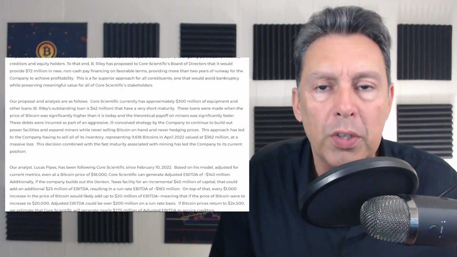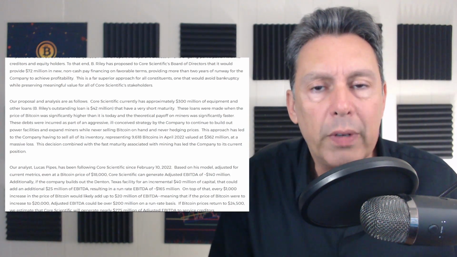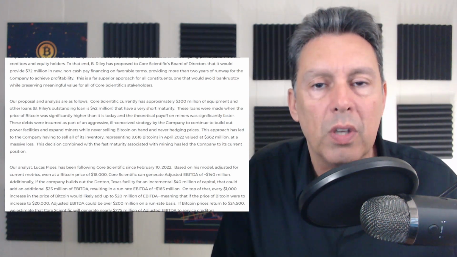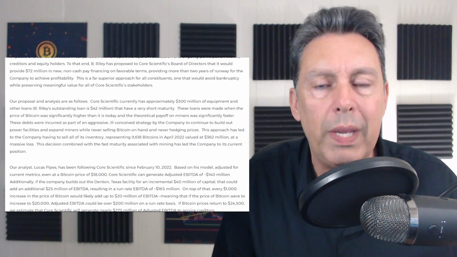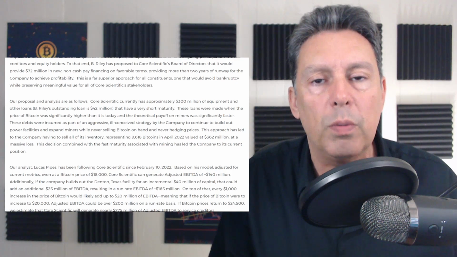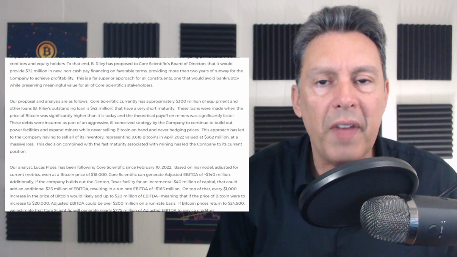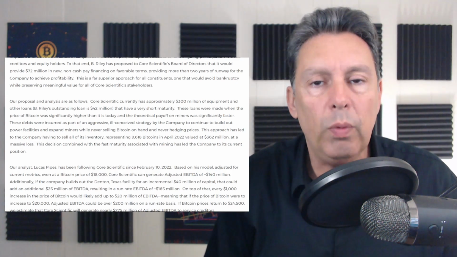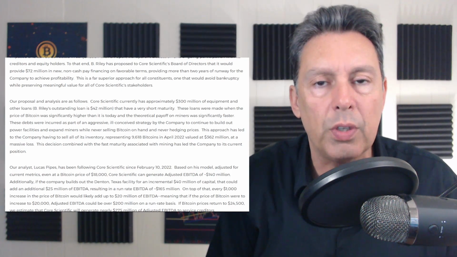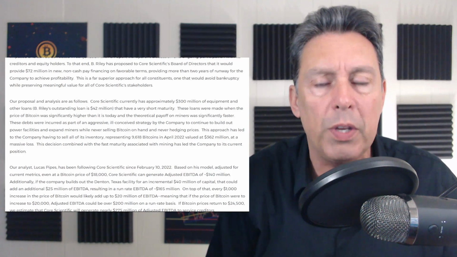But there's further assumptions in that because we don't know what the network difficulty rate is going to be. So they're calculating all that, making some assumptions on how much energy it's going to take to mine a Bitcoin. And we know that every 2 weeks, the network difficulty level is adjusted. So if more companies continue to bring machines online, this math may change on them. The other variable being the cost of energy. So they may have some control over that, but you know, they don't have locked in guaranteed rates across the board for 100% of their energy. So that is another variable that could change this equation. And then lastly, obviously the price of Bitcoin changes this equation.